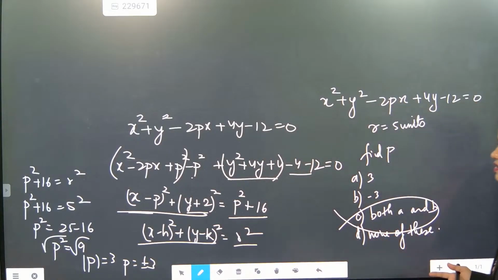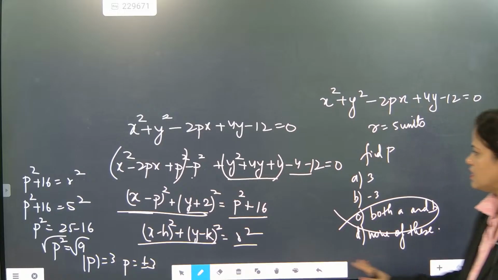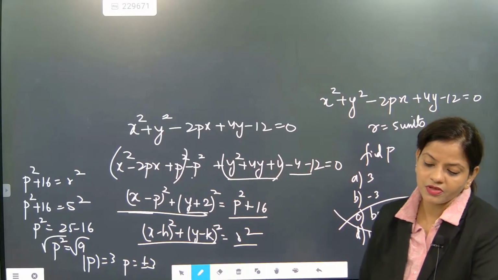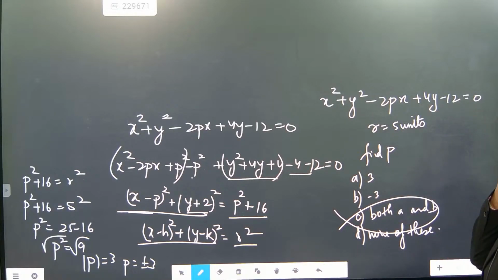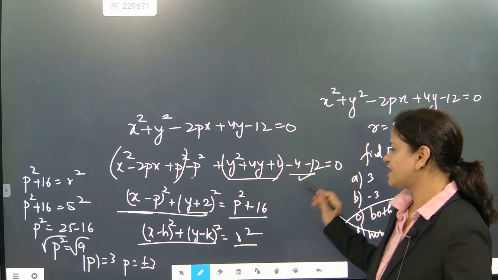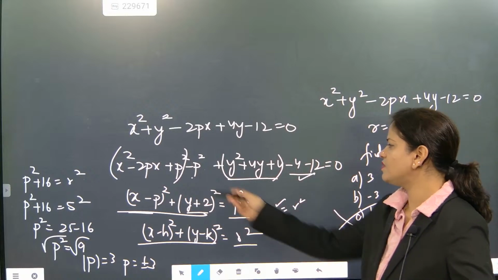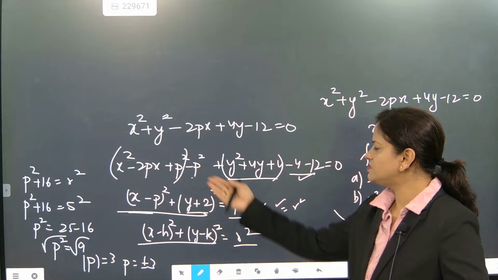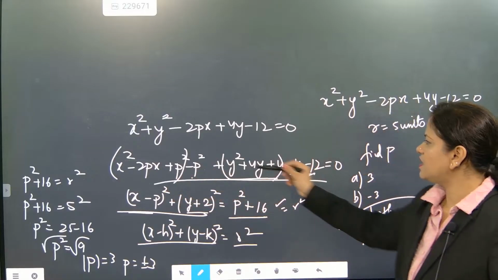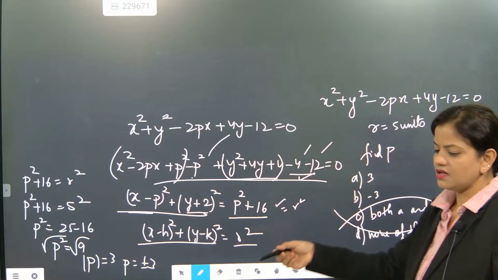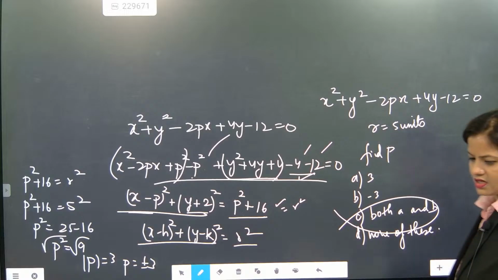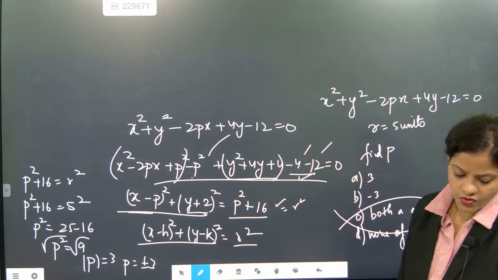We did it very simply, but yes, we need to do it like that. I have solved it fully so that in case a 2-mark question comes, we can solve it like this. For less than 2 marks, one step is enough: the second step is to make it equal to R square. No need to write the rest after that. If you are solving an MCQ, don't write all these things. Just write the first equation, then take the leftover terms together and make it equal to R square. That's the only mantra for solving this question. Shall we go for the next question?